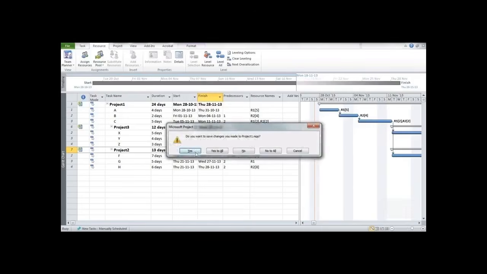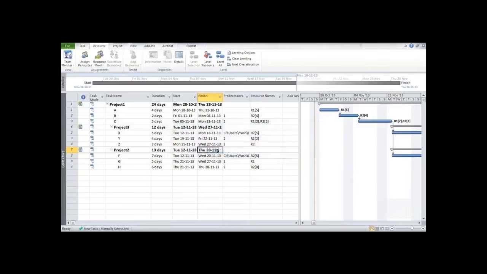We have the options yes to all, yes, no, no to all, and cancel. Whatever decision you make will be made on all the existing files. So let's say yes to all. So the changes made in this file have been reflected in all the files that are linked with this. So this is all about combining files in Microsoft Project 2010 and resource pooling.